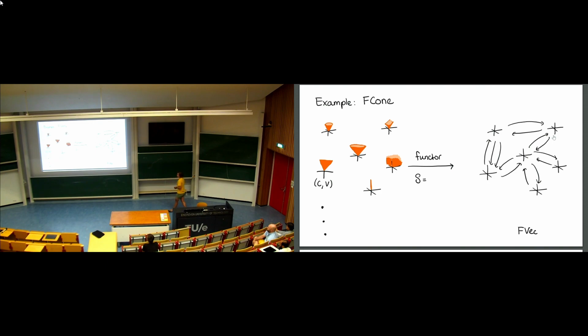Another example would be a category where we pick as objects cones inside vector spaces. So all cones inside all vector spaces. Every vector space is in there a lot of times with all possible cones inside. Many, many, many objects. You can do this. This is a category. There should, of course, be some arrows as well. So what do we pick as our morphisms here? Well, we pick the positive maps. So all the linear maps that map one cone into another cone.